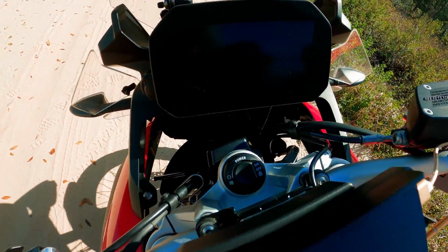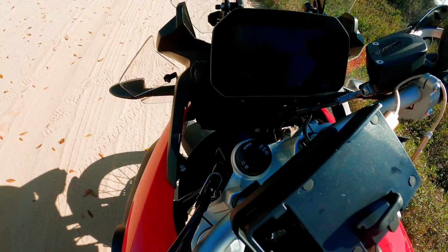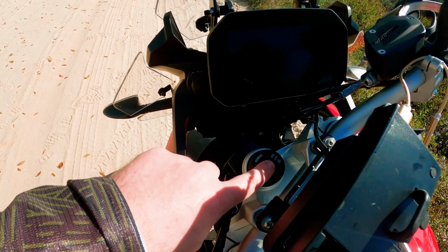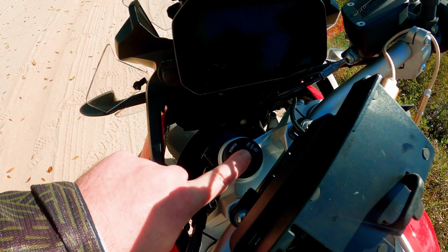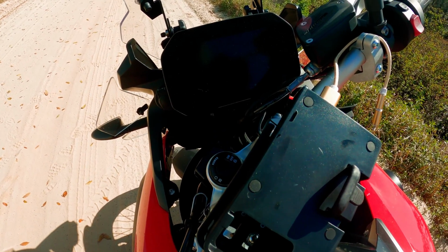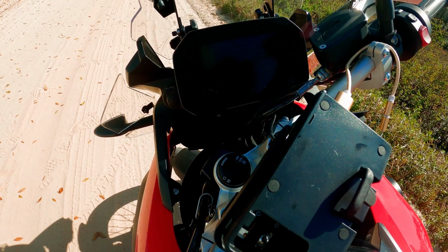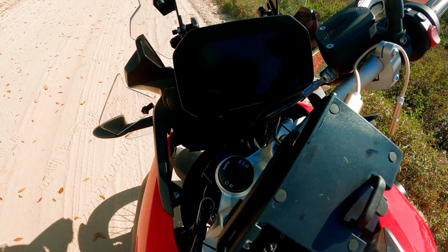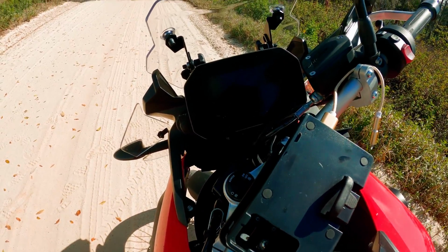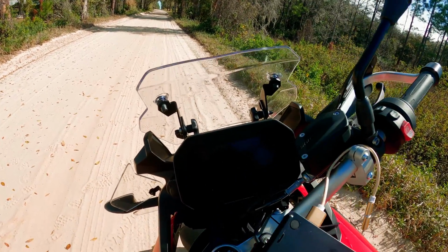So if you're wondering how it locks, since there is no key, it's actually pretty simple. You just press the button in for a few seconds, and you should have heard an electronic click, and that locked the handlebars into place. And then to unlock it, just press it once. That does not turn on the TFT.